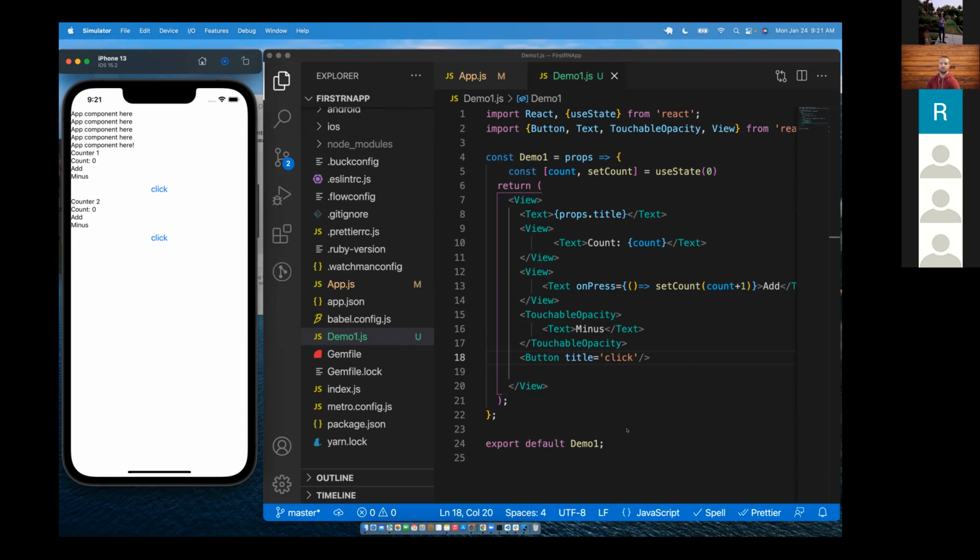When we use a button component, it's going to use the default native styling that phone would use. With an iOS phone, a button doesn't have a border, it's just centered with blue text. And when I click on it, it's got a touchable opacity effect.